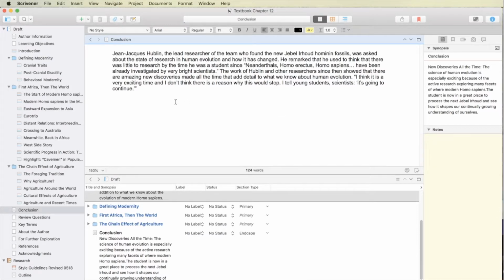All right, and this could be the end of the conclusion. I think his quote is very good. It's going to continue, and that's to be continued. The point of this conclusion is that this is an ongoing process that the reader is now a part of. So I can add stuff before it, and think about ending it with this quote of his. And again, after you add the citation later, I haven't sorted out how to add citations yet, but I'll look that up soon.